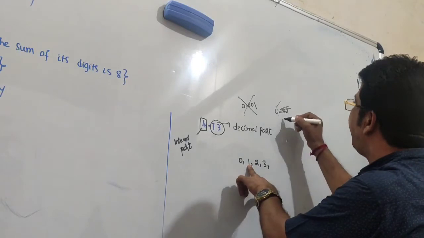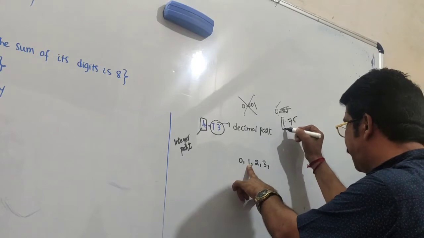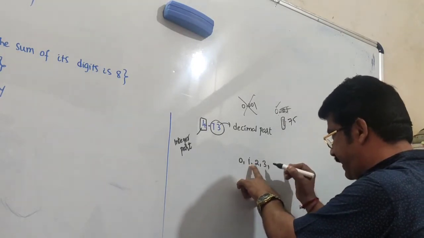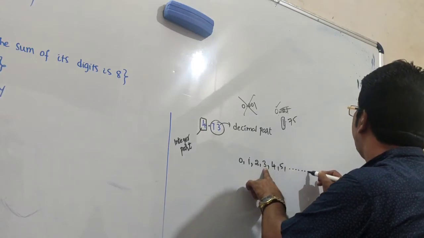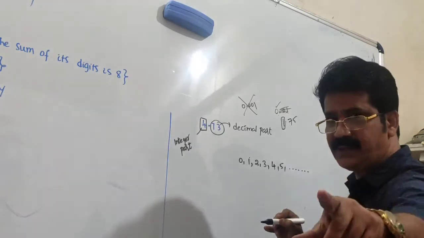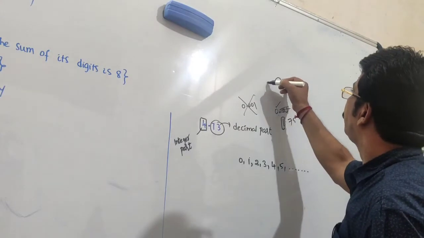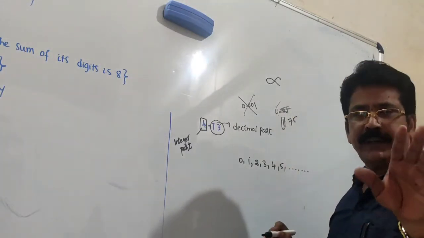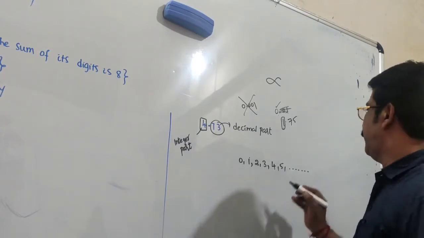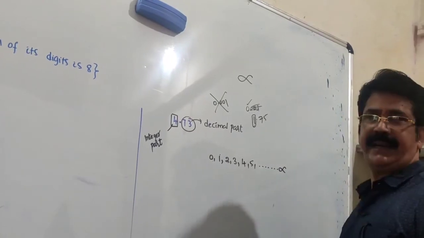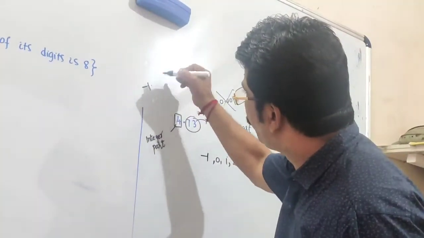Next, I wrote 1. Did I write 1.75 just like that? No, no. I wrote only this part. So it is integer. Similarly, 4, 5 and so on. In mathematics, and so on means infinity. Up to infinity. Infinity is a notation like that. It is not a number. It is the symbol. It is the concept. That's all. So and so on up to infinity. Next, negative side. Minus 1. Did I write minus 1.37?